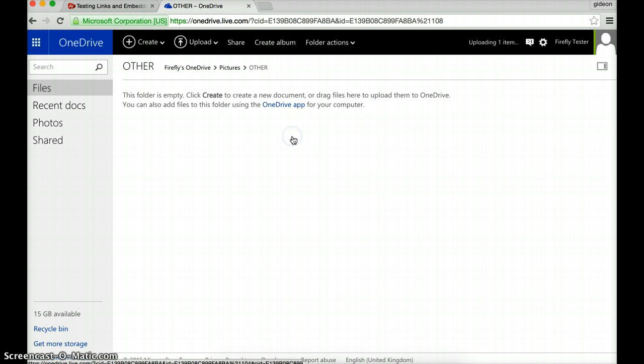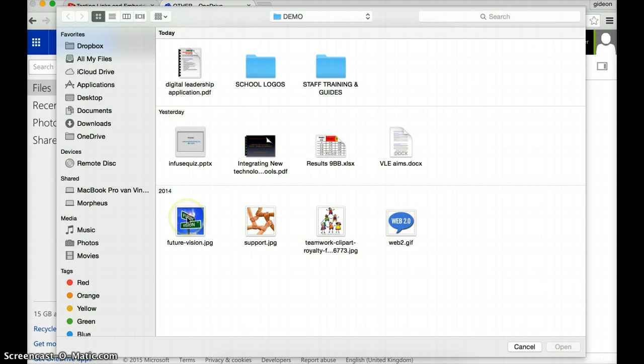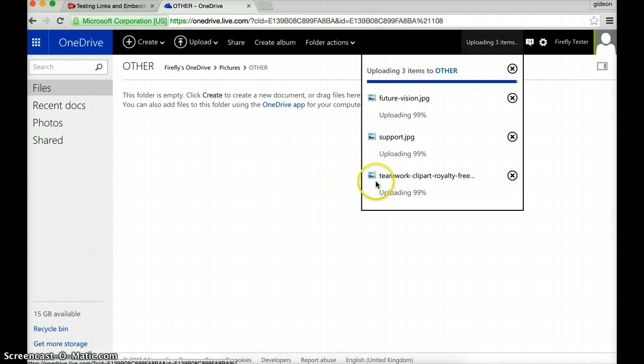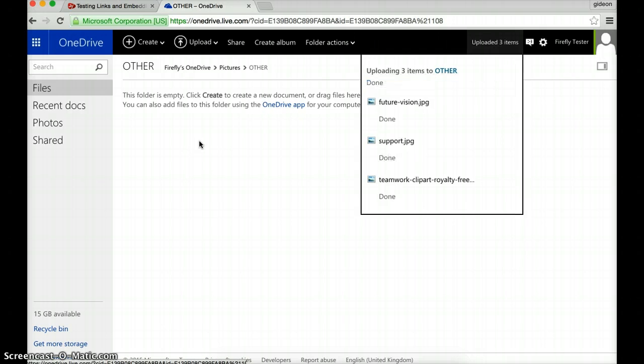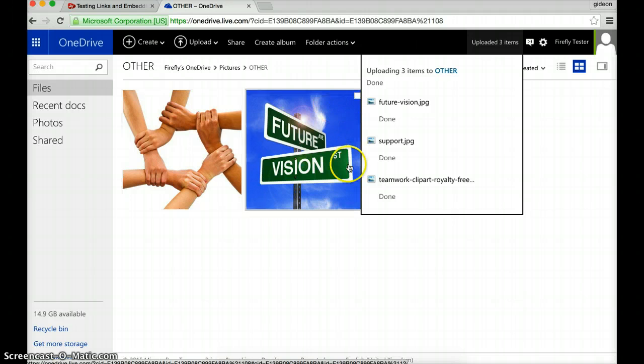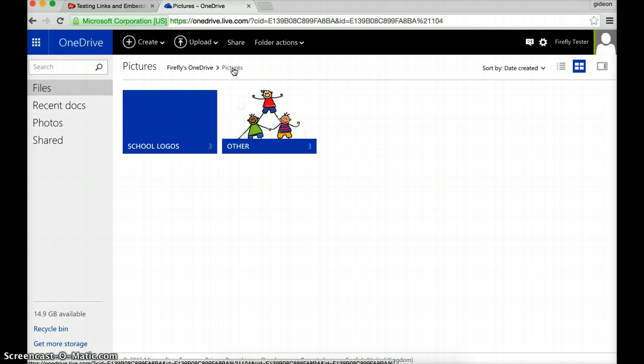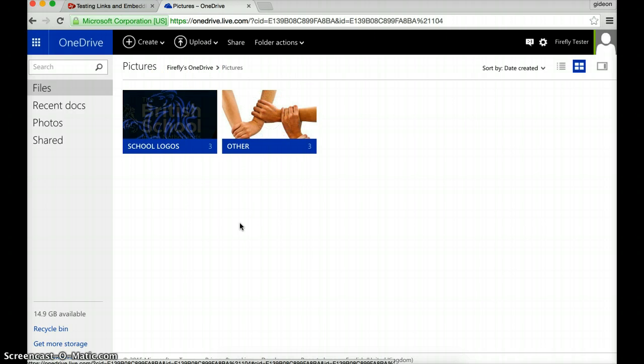And then let's go into Other and upload Files. And I'm going to upload some of these pictures. Again, for me, it's Command. For you, if you're on Windows, it's Control. And click Open. And there we go. They're in the process of being uploaded. All done. And what I quite like is you can see the picture as well. Nice big thumbnails. And if I click on picture, it shows you the last one that's updated. That kind of looks a really good layout and design. Very user-friendly and something that I do with the students too.